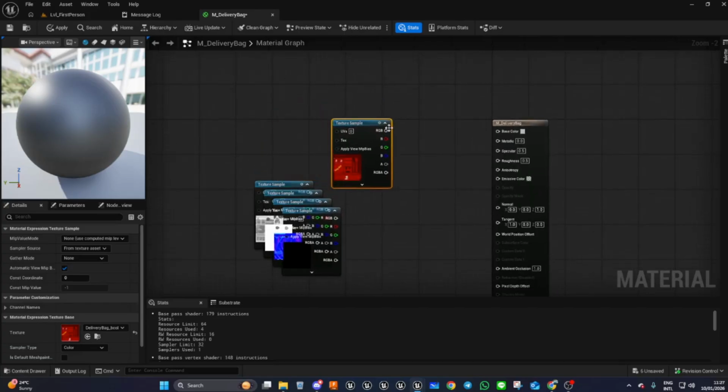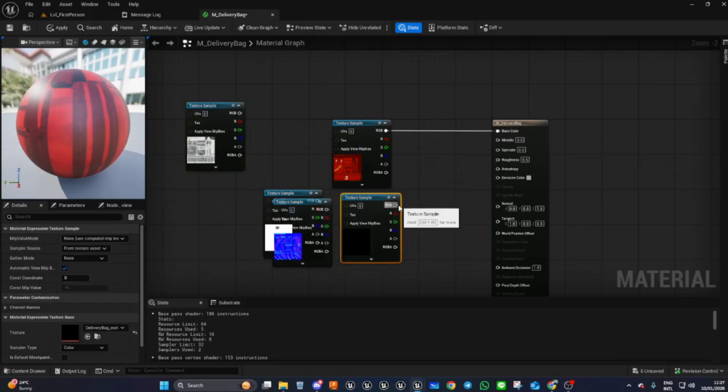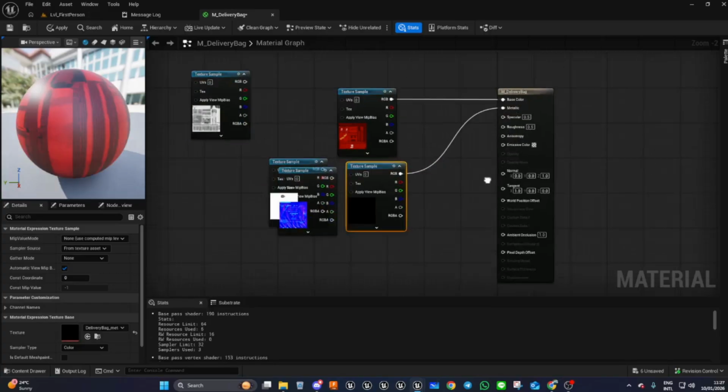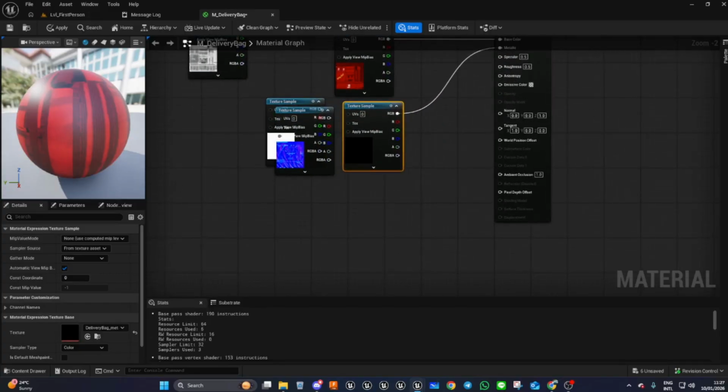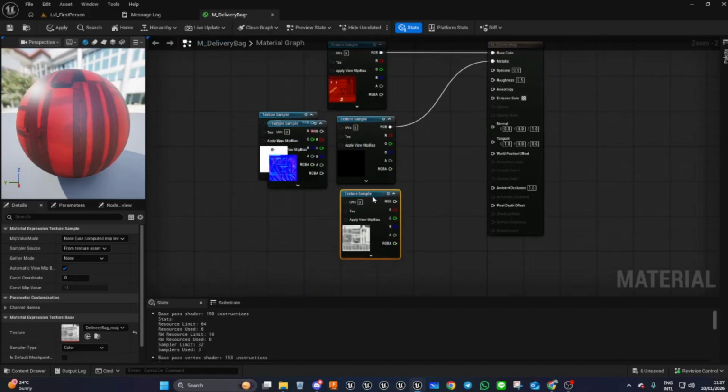So the red one here is our base. The black one is our metallic. The grey coloured one is our roughness.